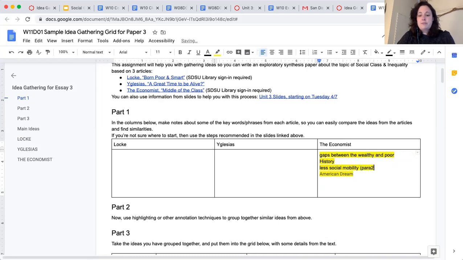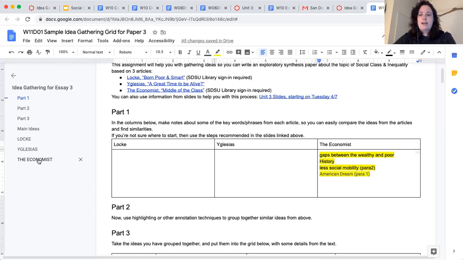But one thing that's going to be helpful is if we can put where we found it, so that way when we're going back and looking through all our information, we can find this information. So American Dream, paragraph 1. These came from our summaries of the, what is it, the main idea. So it probably shows up somewhere in the article and we're just not sure where.